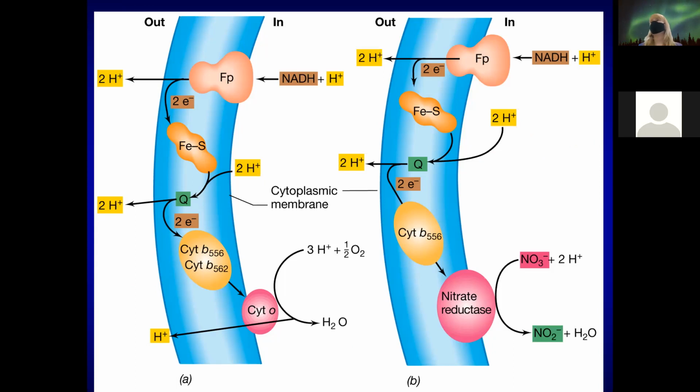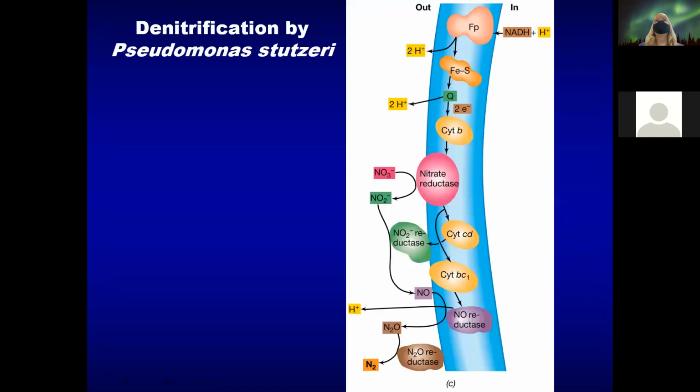Yes, there can be some lateral movement of some of these proteins and enzymes in the membrane, but in general, that one picture we saw has all that stuff packed into the cell membrane. So you can have multiple systems of these embedded to allow for easy flow of electrons. So here, taking what we just saw on the right of that picture, here is nitrate reductase. What we were just looking at is the front part of this.